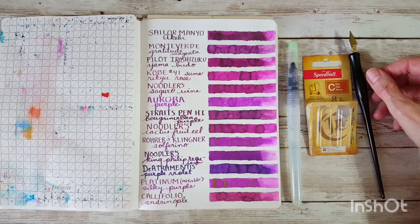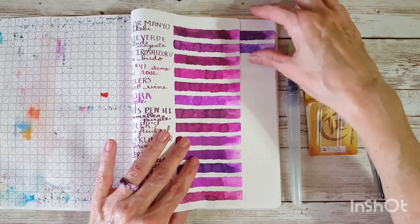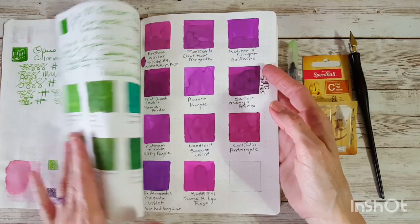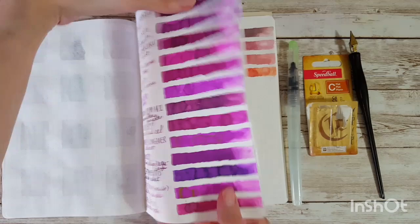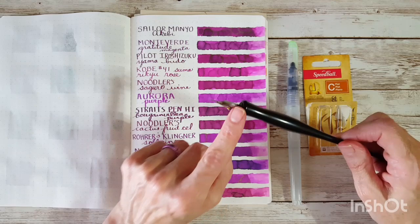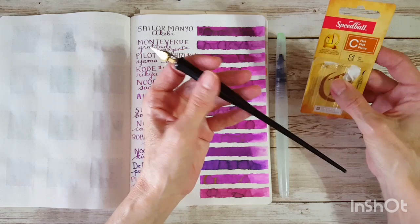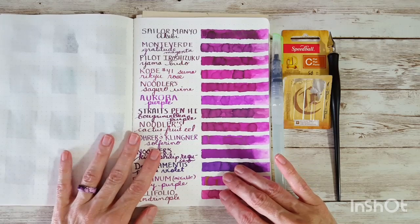Her encyclopedia technique is wonderful — getting several pages lets you compare inks in a way that my previous square swatches didn't allow. Most of this ink journal is a bit of a mess, but I love being able to do this. Using the back of this dip pen — it cleans up really easily — along with my little water brush, the whole setup came in under eight dollars and is giving me a lot of fun.